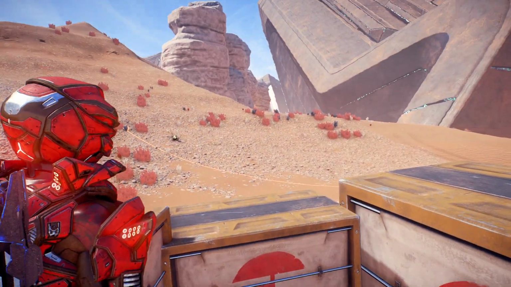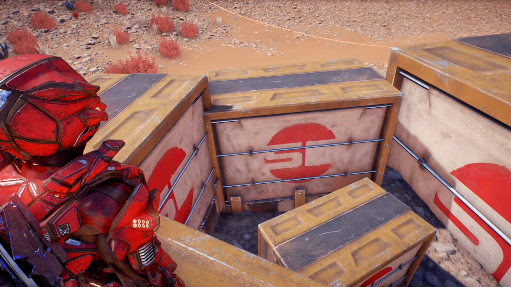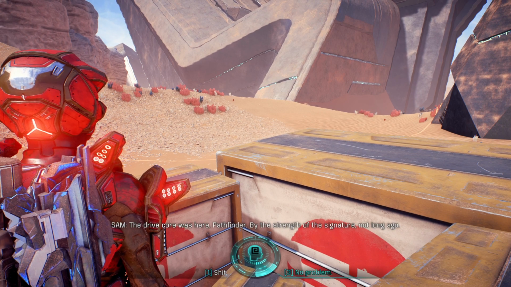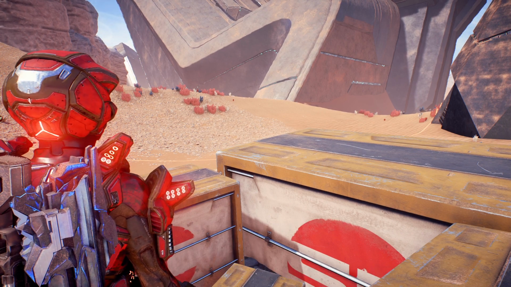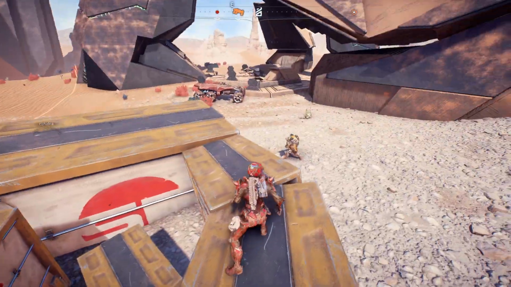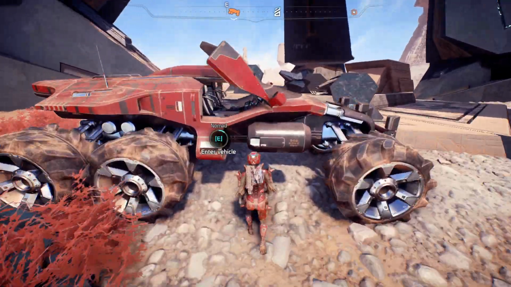Drive core here. Suvi? Sam? What's going on? The drive core was here, Pathfinder. By the strength of the signature, not long ago. We've got the Nomad. We'll catch them in no time. Maybe I should. What? No, I'm driving. Let's get back on the trail.